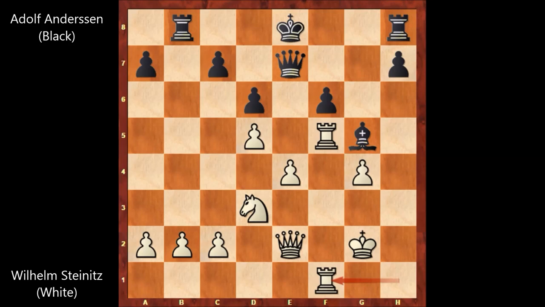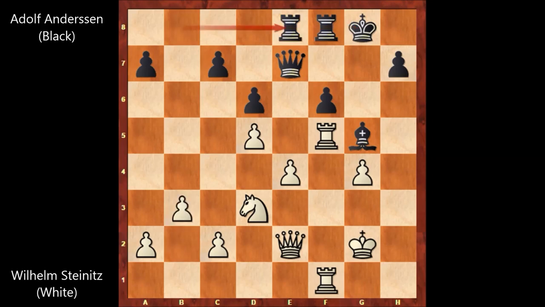And in this position, Adolf Anderssen castled. A late castling by Adolf Anderssen. Also, in the general rules of chess, if you don't have a good reason, you should usually castle before the 10th move. And Anderssen castled at move 27, a late castling.